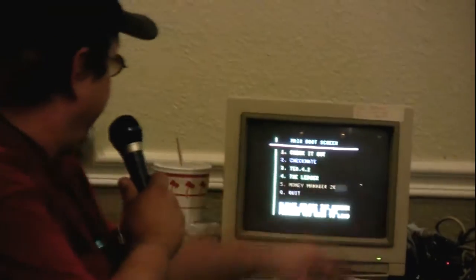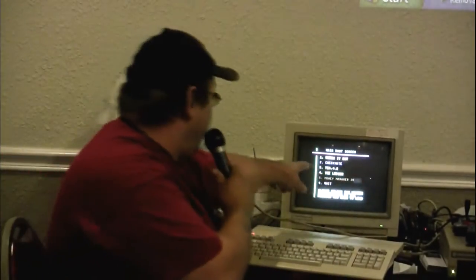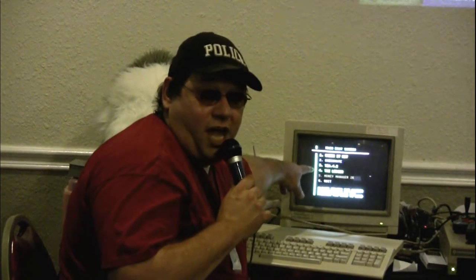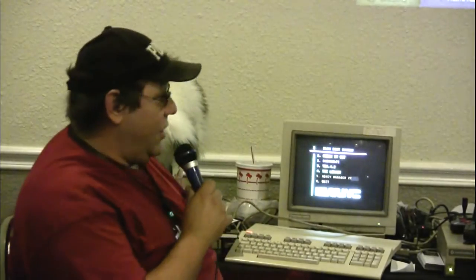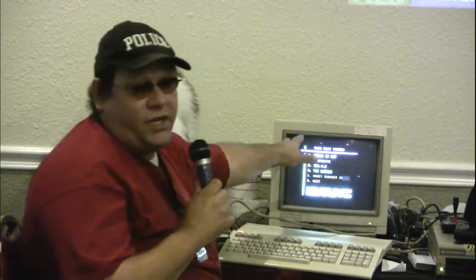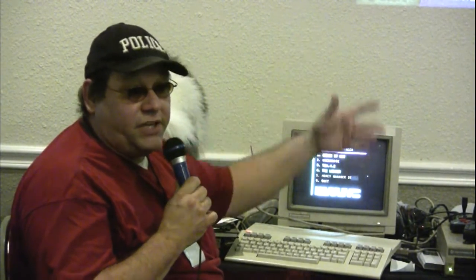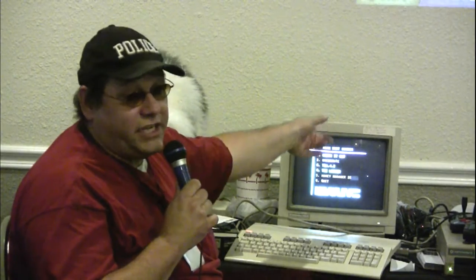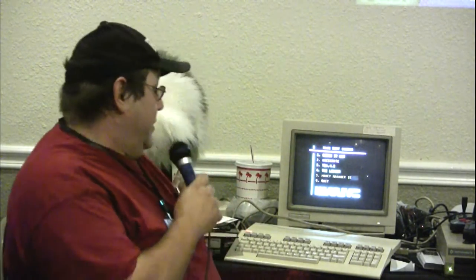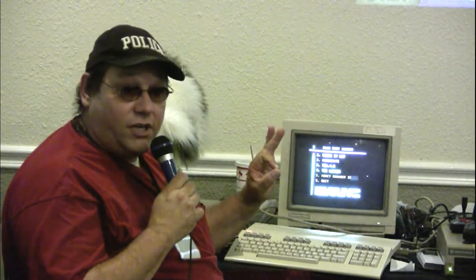T42 — T stands for the envelope addresser. How am I supposed to send the check written by Check It Out using Checkmate if I don't have an envelope to put it in? So this prints on an envelope or a window-style envelope with a printed sheet of paper with all the information. You fold it up, put it in the envelope, put your check in with your bill, put a stamp on it, get it out of here. How basic is this? We're talking BASIC.